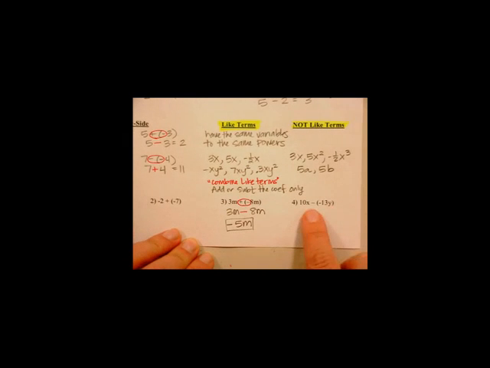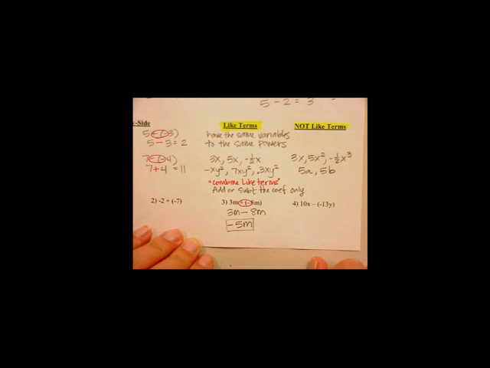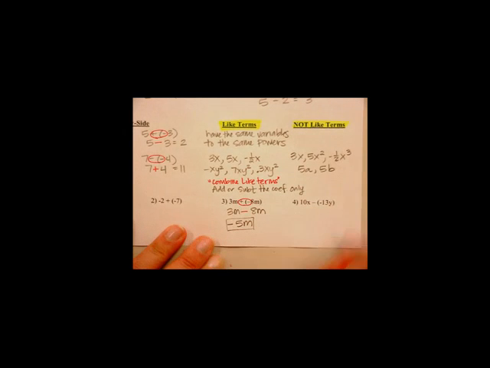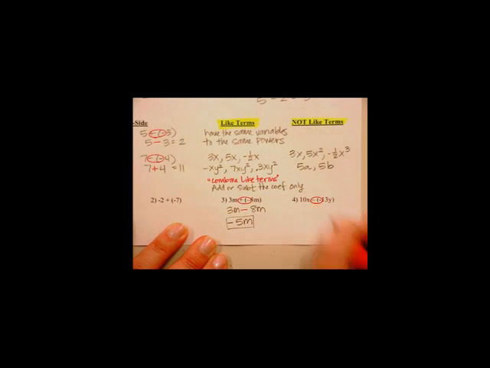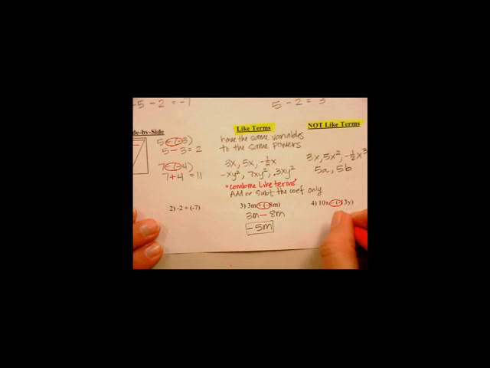How about 4? Are these like terms? Same variable, same power? No, they're not. The only thing we can do to 4 is clean this part up. I have two minus signs side by side. I go to my sleeping man, I cover them up, and that leaves me with a plus sign. So the only thing I can do here, this is 10x plus 13y. These are not like terms, so I can't add them together. This is as simple as it's going to get.